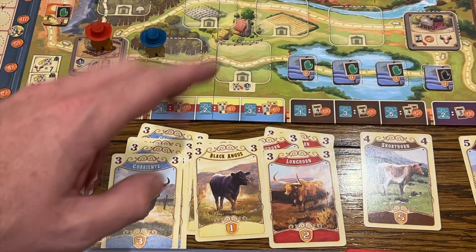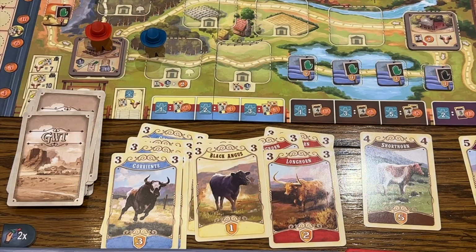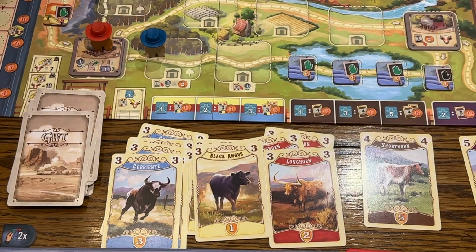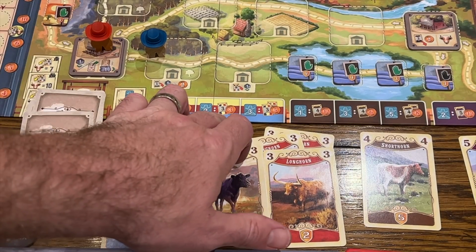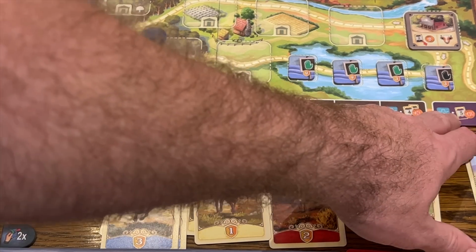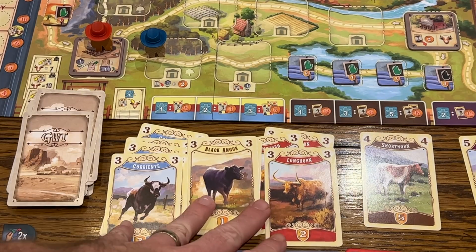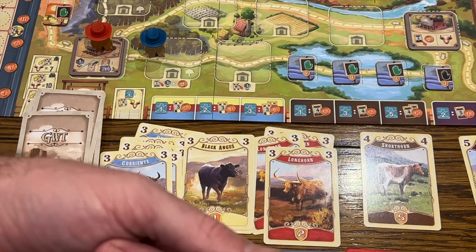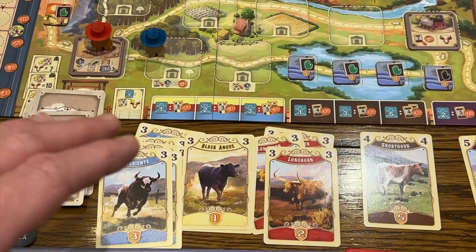If you have 2 cowboys out here, which means you have one painted on the board and one you've collected, one of these recruited into your space, you then can do a level 3 for 3 coins, or you can move down the line and see you can get a level 5 for 12. These are all worth victory points at the end of the game, which is why you want to collect these cattle, as well as they raise your value for selling cattle, which you're going to need money. So that's what the cattle market's all about.